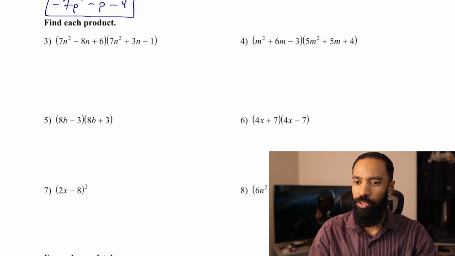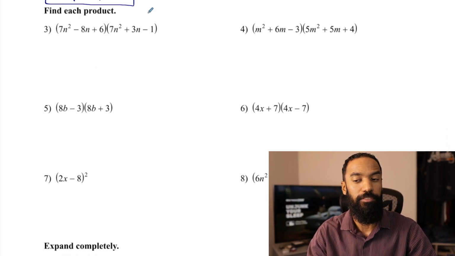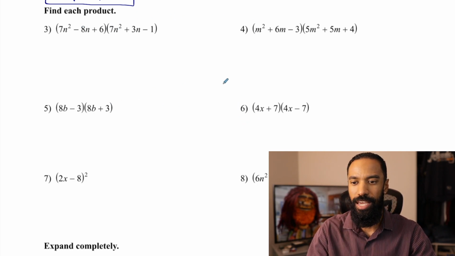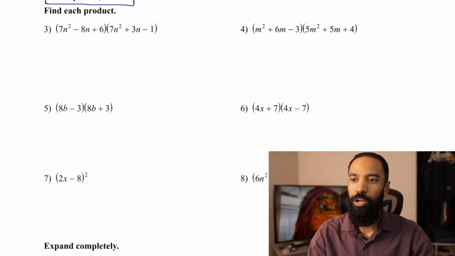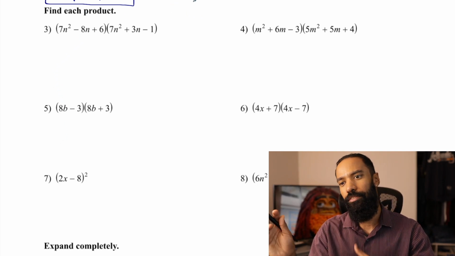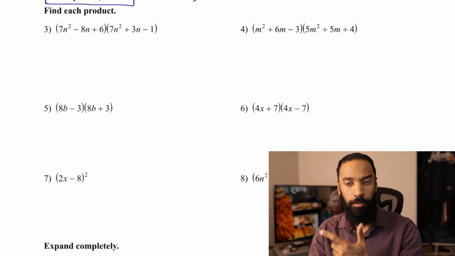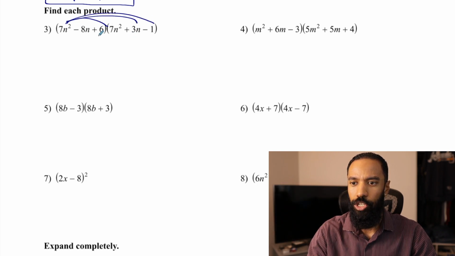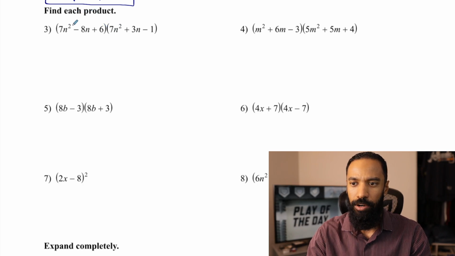Okay, numbers 3 through 8, we are going to find each product, and that does mean simplify as well. Honestly, I almost want to skip these and go to these next, but I think these look like special cases, so maybe that's why they have them. We have trinomials times trinomials. In one of the problems, I'll go straight up with the multiplication facet of distribution. The other one, I'll draw out a box for you. But I don't want to draw so many arrows as to confuse you.